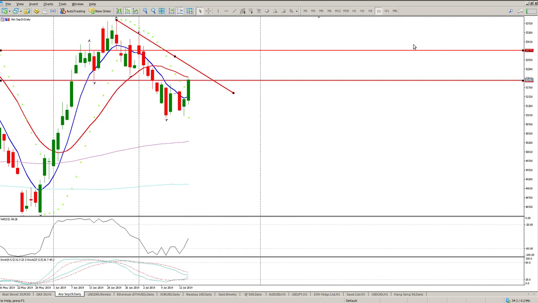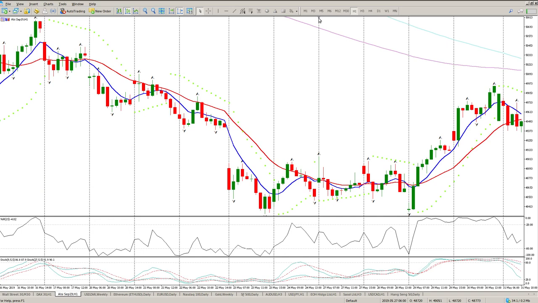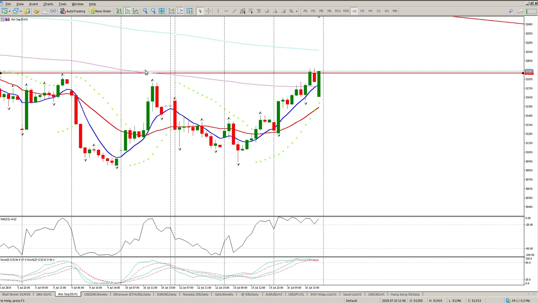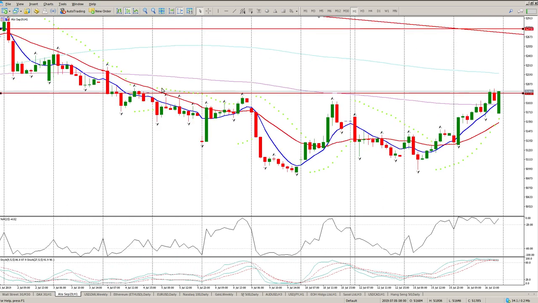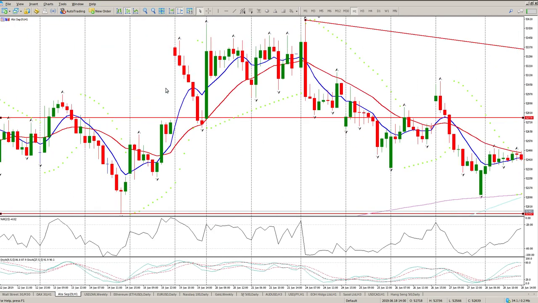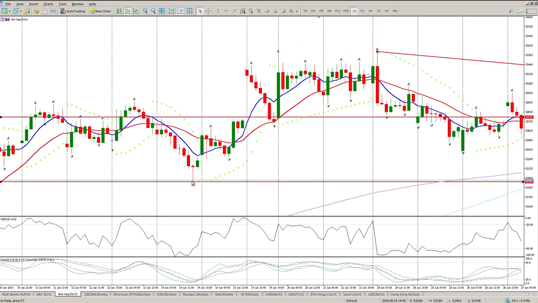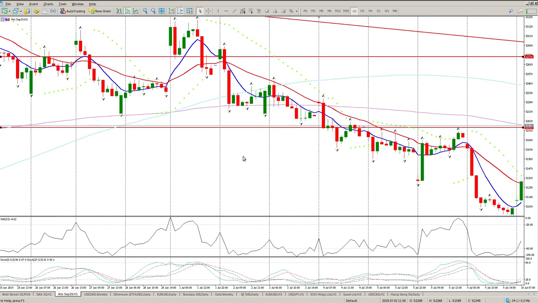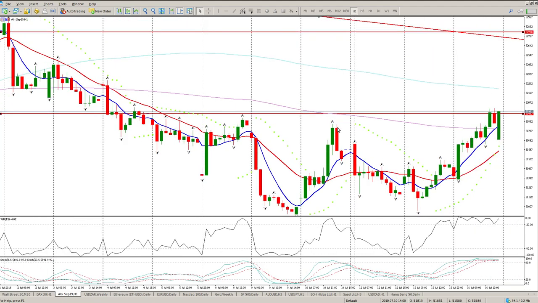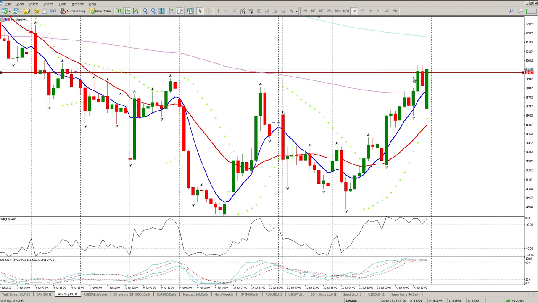Putting this all together is quite simple. We have a potential double bottom, which is something that I would keep in the back of my mind, but we also have a daily breakout retest. This pin bar here was a daily low, daily tail, and we broke through it. Over here, we failed to test it, we tried to test it again, and now we've tested it. Not a clean test, we've got through it, but the sellers did come in off it.